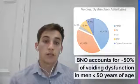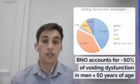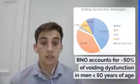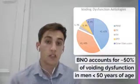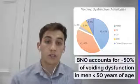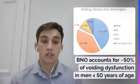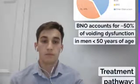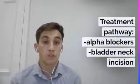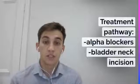In the literature, bladder neck obstruction is reported to account for about 50% of voiding dysfunction in neurologically normal men under the age of 50. At our tertiary referral centre, from 103 consecutive neurologically normal men diagnosed with voiding dysfunction following video urodynamics, 41% were determined to have primary bladder neck obstruction. Bladder neck obstruction can be treated with medication in the form of alpha blockers or through surgical intervention via bladder neck incision surgery.